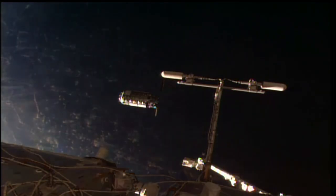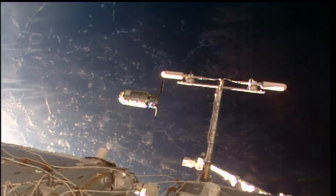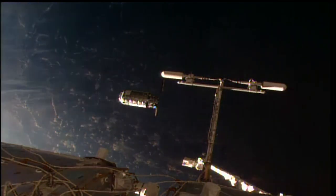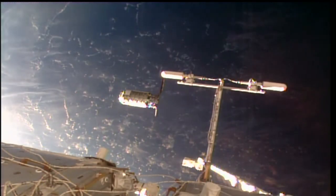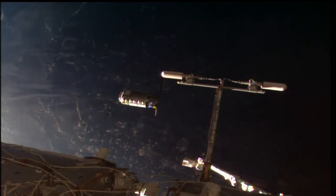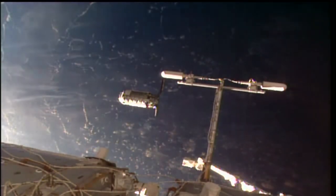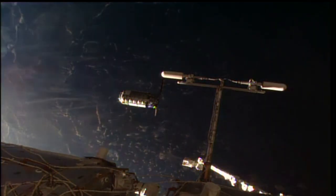We're now moving into an orbital daytime, and now that the astronauts are getting a good look at Cygnus, now that it's stopped at its 30-meter hold point, NASA astronaut Josh Cassada is working with the ground on some imagery to get a better idea of what's going on with the Cygnus cargo spacecraft. It's performing nominally so far. They just want to understand a little bit more about the solar array that is partially deployed. That would be the one on the bottom of the screen.